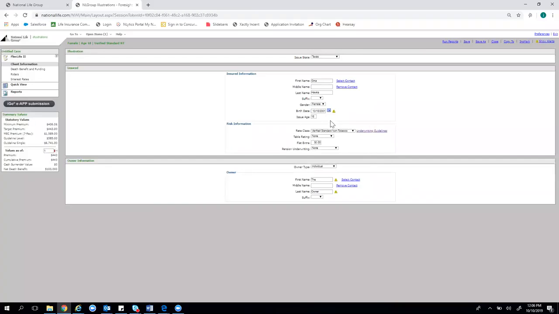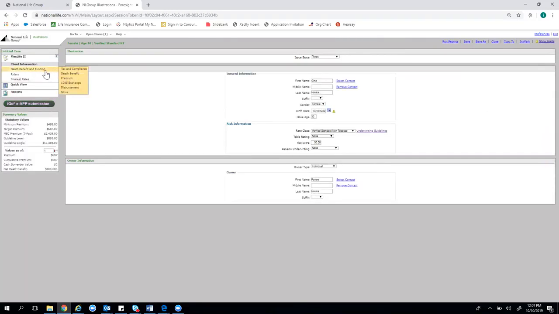Notice specifically, if we're doing a case where a minor is involved, then you'll notice this owner information section pops up. And again, to be able to launch the e-app, we need to put the actual client's name in, even for the owner, right? Once you have actual live data there, that IGO e-app button turns green. Now we can launch the e-app from this illustration. So even if we're working with a minor, you can still do an e-app for a minor, but you want to have that data there first.